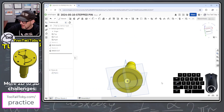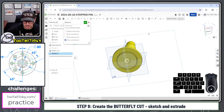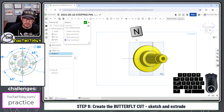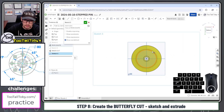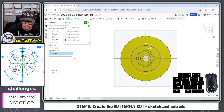Now we're ready to create that butterfly cut on the bottom of this part. I'm going to pick this face and begin a sketch. I'll get normal to view, then get normal to view again looking down from the top — it's good to know you can flip by pressing the letter N. I'll take this curve and use project convert, then take this curve and use project convert again. Now we're looking at this from the top.